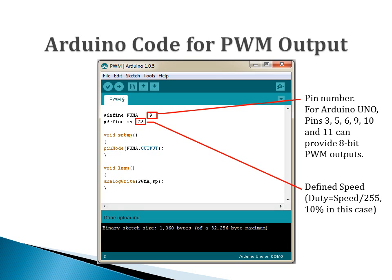This figure shows the programming interface of the Arduino. It can be seen from the beginning of the code. First, pin 9 is selected to be PWMA, which is used to generate the pulse width modulation signal to control the speed of motor A. In the second line, at first, the speed is set to be 25. The PWM signal is an 8-bit signal, so at maximum, its value can be 255. Correspondingly, 25 is about 10% of the maximum value, which means the duty cycle is about 10%.